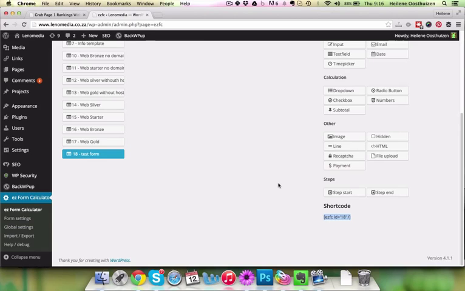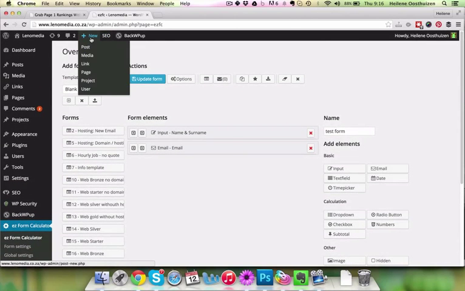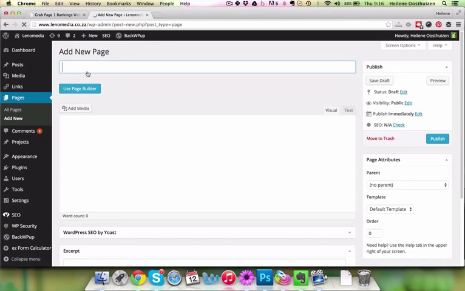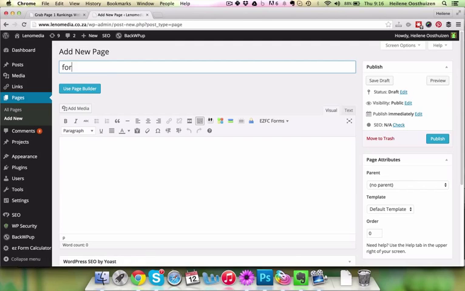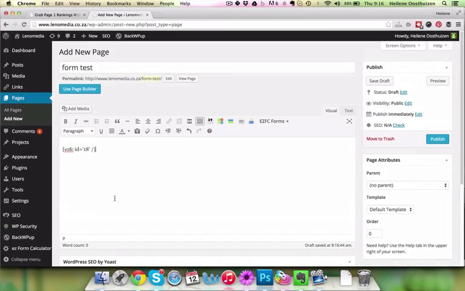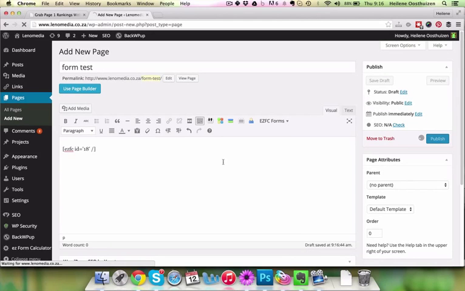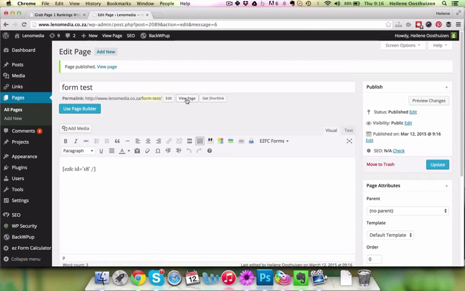So copy this and then say add new page. Form test. Paste. So this will generate that form right here. Okay, view page.